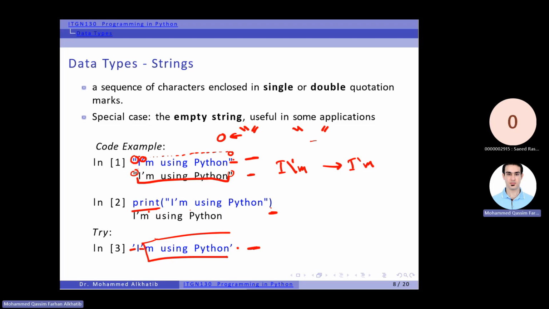So this is what we will call a syntax error. That's an error. So there should be some single quotation or double quotation, or there should be at least an operation, because you cannot write a string and there's another string next to it with no reason. You need to probably add a plus sign. We'll talk about the plus sign in a few minutes. So the last case will cause a syntax error.